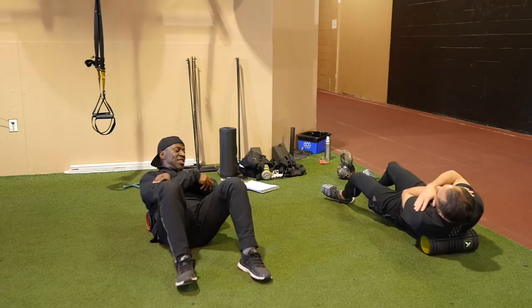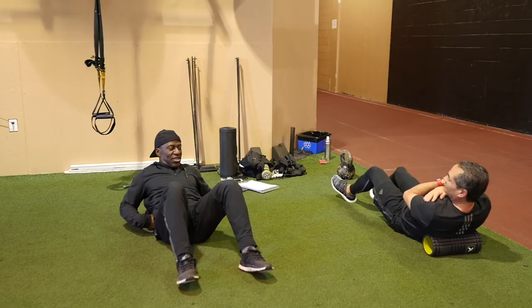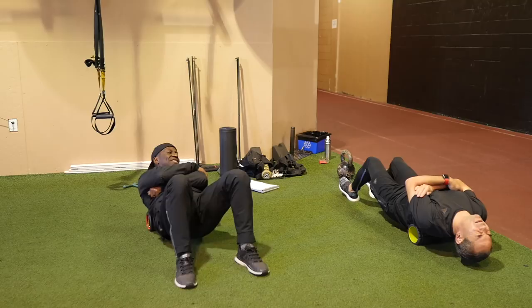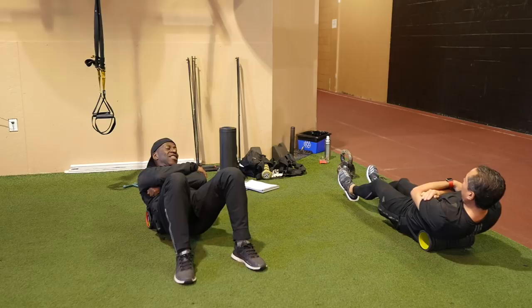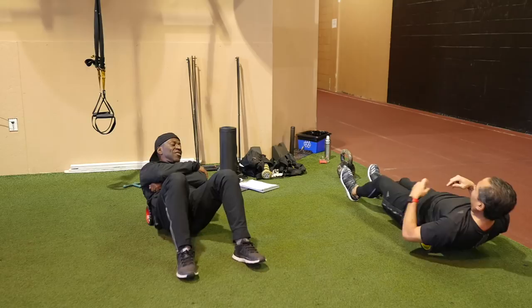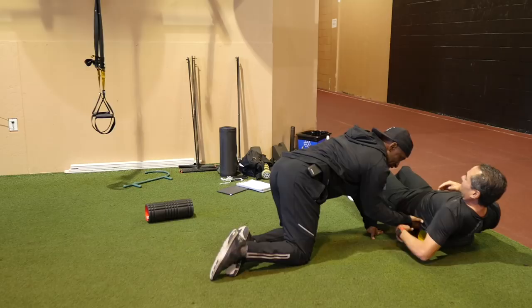All right, so now you get the roller down towards your lower back a little more. So you're progressively going to your tailbone, right? Try and do the same thing. Get the T-spine moving, then lift your butt up and roll. Anything? Yeah, a little bit. Keeping your butt up. Yeah, I can feel it. Okay. You can feel it right here? Yeah. Okay, no, so, that's part of your QL. Going over here, right? Yeah.